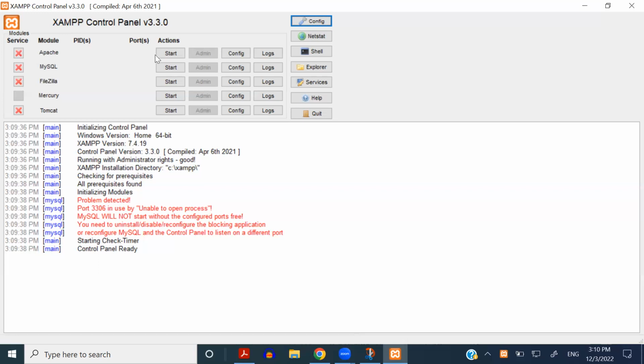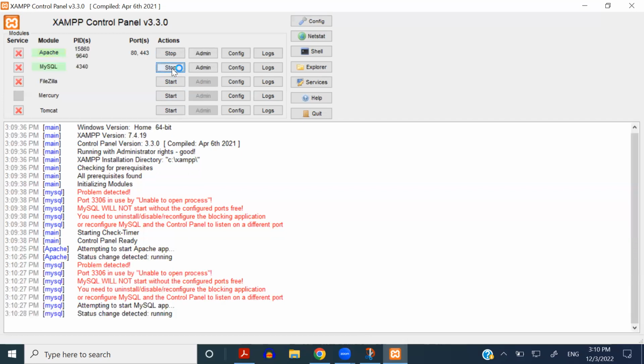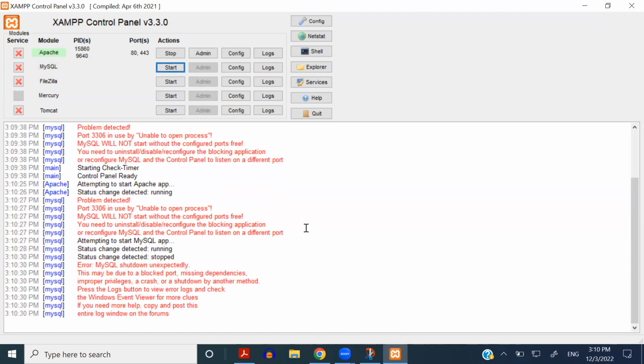Those two services need to be started at least to satisfy the virtual server, like an unreal server inside our computer, which acts as a real server. So I'm starting the Apache service. I'm starting MySQL, the database related one.